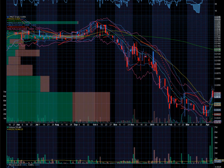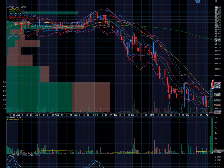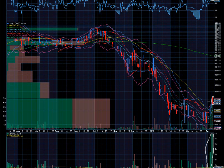On Friday's trading session, you'll notice that the stock price came down a little bit, consolidating here, and it was on very low volume. If you look, it was below the 3-month average as far as volume goes, and in the previous trading sessions we'd seen significantly higher than average volume. Major loading here, and the price per share went up and actually tapped just below .005 here. And as you can see just by looking back at the chart, that .005 area has played a significant role as support and resistance. So breaking that is going to be a key point for us here.